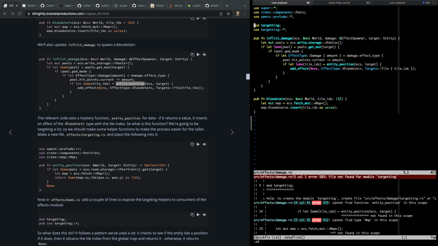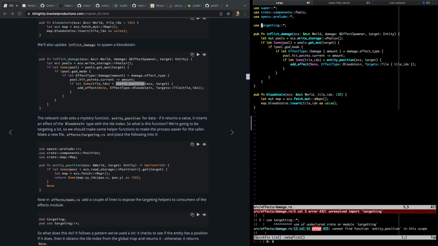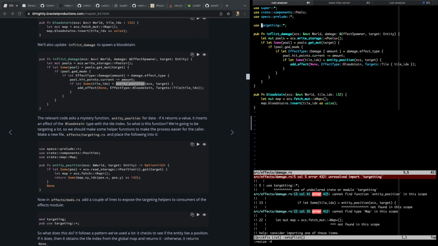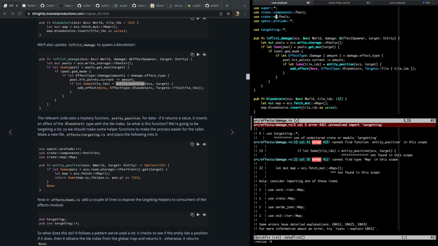Okay, again, I don't understand how this all works. Can I do that? Map is not found in scope. Okay, that's a different one.